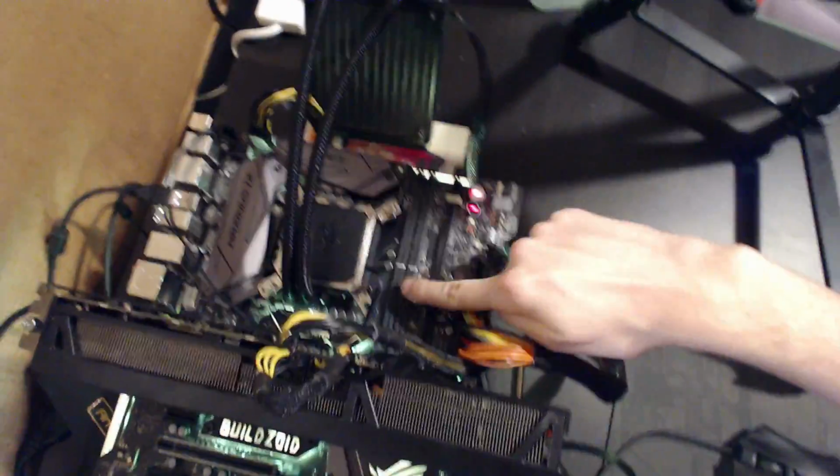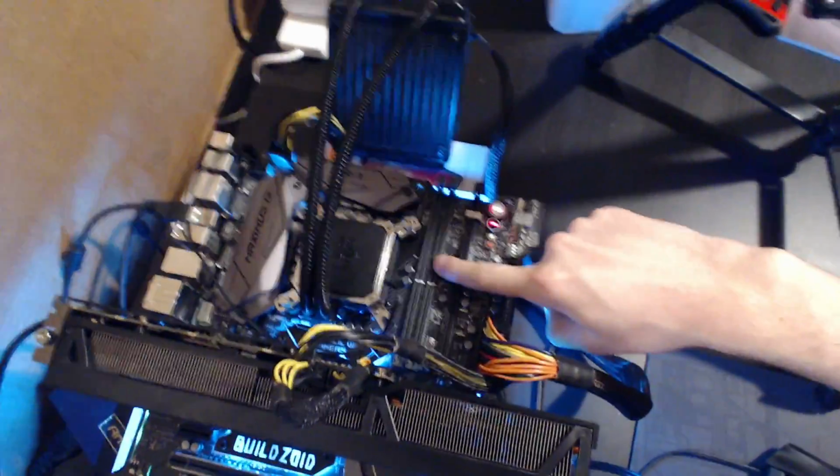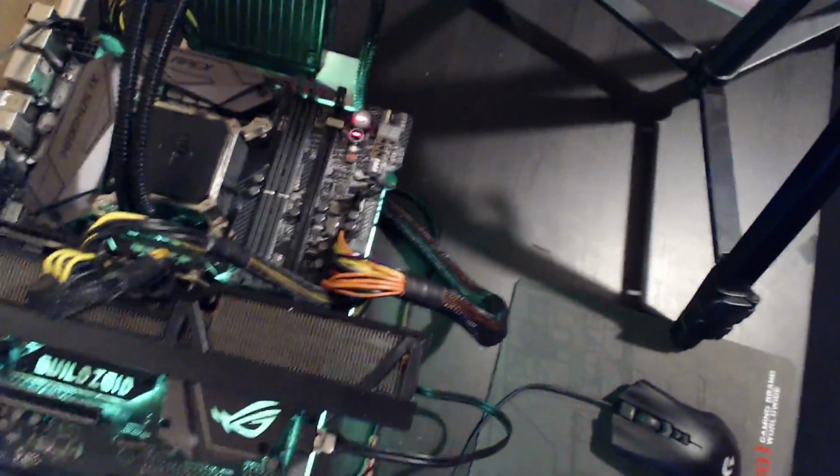So the system, ta-da! This right here is of course my Maximus 9 Apex. The main highlight of this motherboard is the 2 DIMM slots. This is key for the fact that it can run the memory settings that it can. There's not many motherboards out there that can do these memory settings at all.